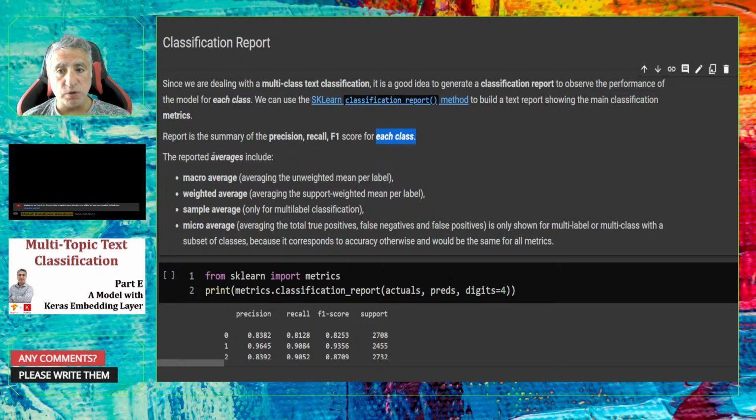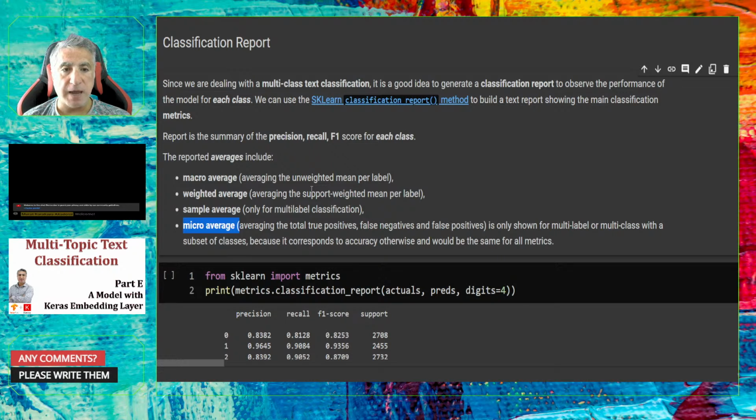And the report also provides you some averages over the classes for different approaches. Macro average, weighted average, sample average, and micro average are four different average approaches over the classes. You need to understand which one is good or representative for your case. Here I provided several short explanations. I will not go into the details of them, but basically I would like to warn you about this.